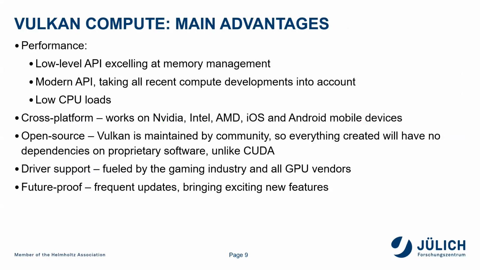So Vulkan Compute, why is it good? Well, it's a low-level API where you get a good share of control over memory management. And as I said before, memory management is really important on the GPU. It's a modern API developed for recent compute developments. It has the experience of CUDA because it was developed only 4 years ago. It has low CPU costs because you can do stuff in parallel there, and it's open, cross-platform and open source.